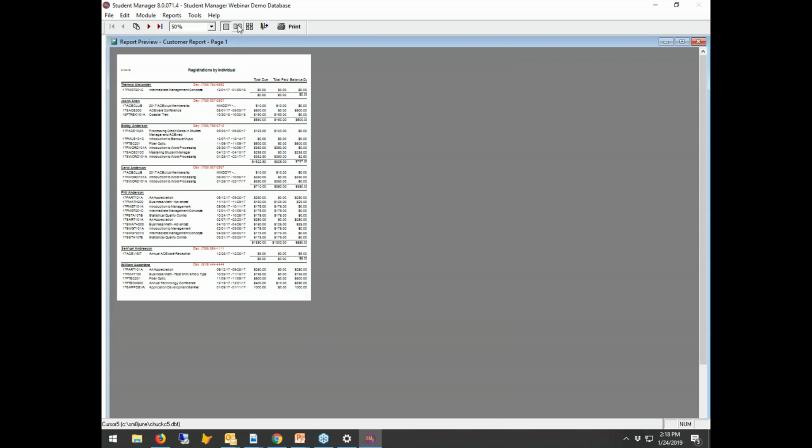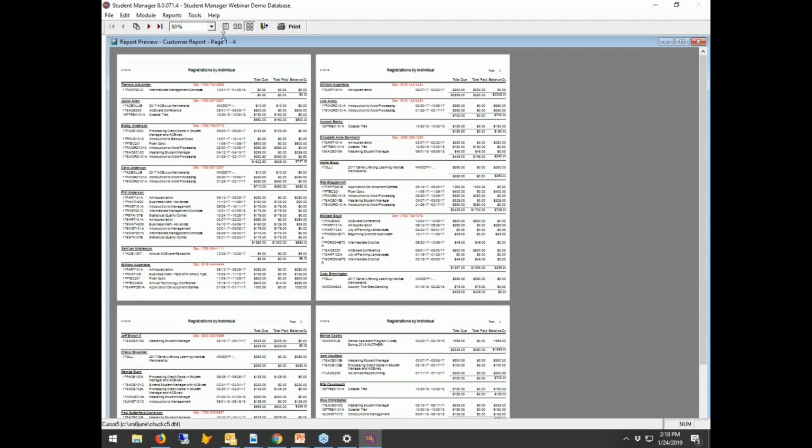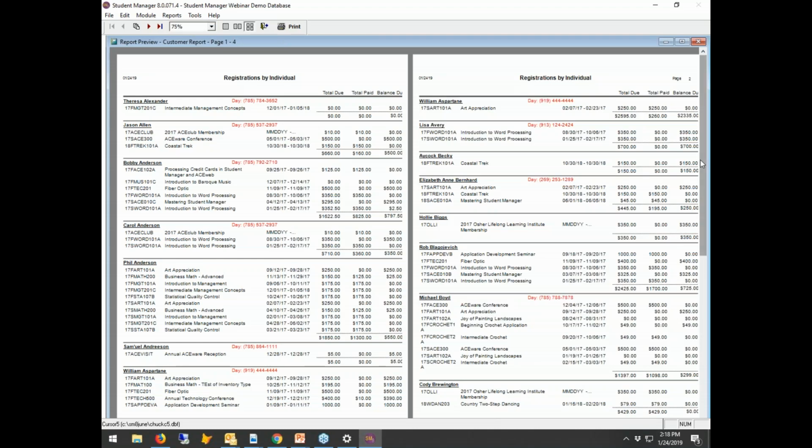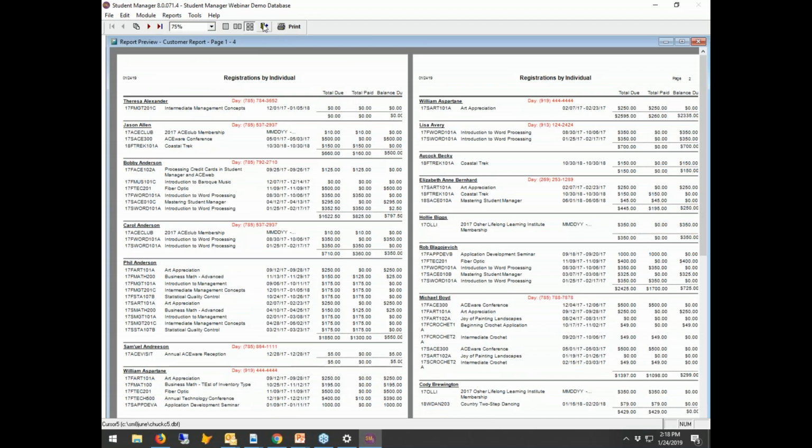Basically, you can either have a one-page, side-by-side or a quad-page display of a report. And again, if you've got a lot of pages in a report, that might be a handy way to go about viewing your reports.